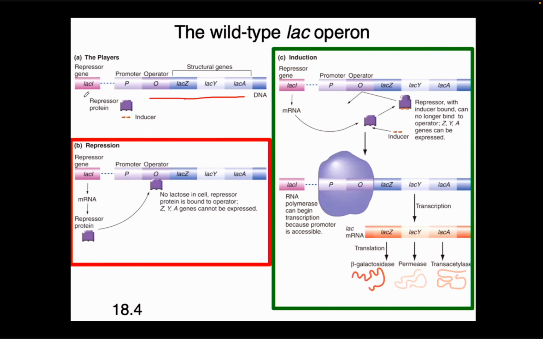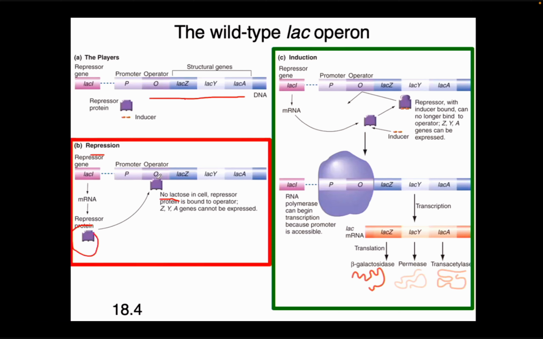So what happens in the two different conditions? Remember, we had the condition when lactose was absent, and the condition when lactose is present. So let's look at the red box. That's the repression state when there's no lactose. So when there's no lactose present, this protein made from the LAC-I gene, called repressor, binds to the operator. It physically binds the DNA at a specific sequence, and it blocks RNA polymerase from coming to the promoter. Okay? It really is kind of a roadblock. So that's your off state. So in the absence of lactose, that's what it looks like.